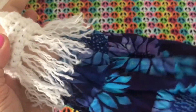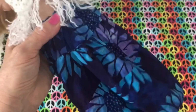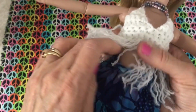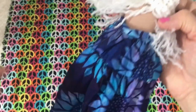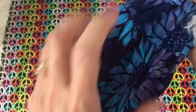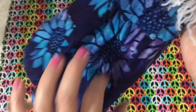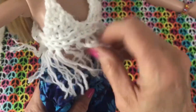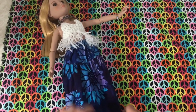This is some batik fabric. Again, I had this in my stash already. Even though the print's a tad big, I thought it worked very well for this. It's got a band here at the top and three sections that I did some gathering up here. And then I did that technique where you wet it and then you scrunch it and then you leave it to dry so it has these kind of lines in it. So she turned out also super cute.